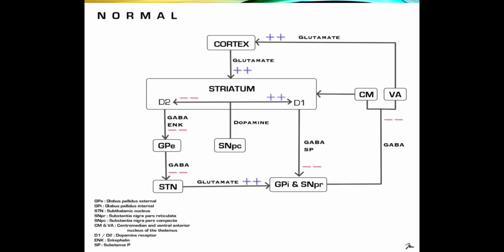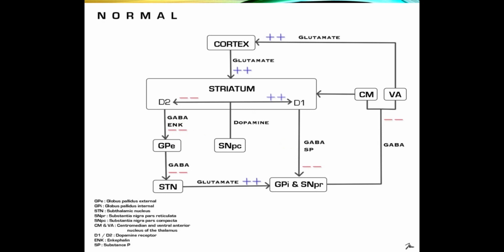So for any of this to make sense, we need to put the neurotransmitters in. And so arbitrarily here, wherever there's glutamate, I put in 2 positive because glutamate is stimulatory, and GABA is everywhere else. And GABA is inhibitory. Yes, there's some enkephalin and substance P, but let's just stick with the GABA here.